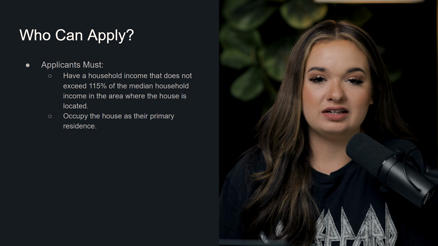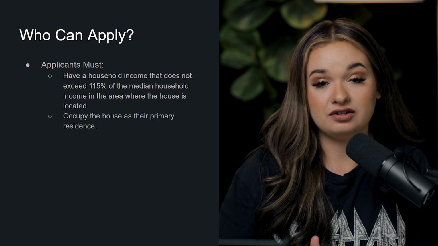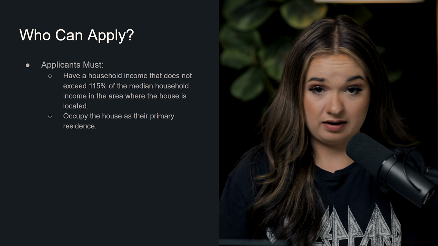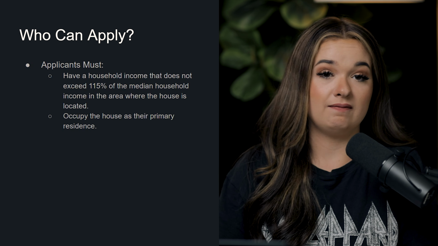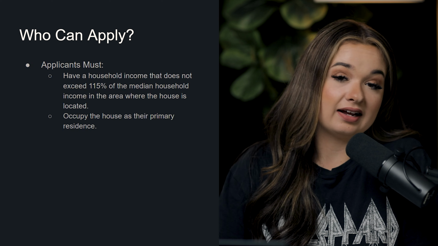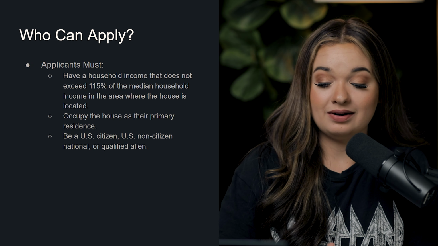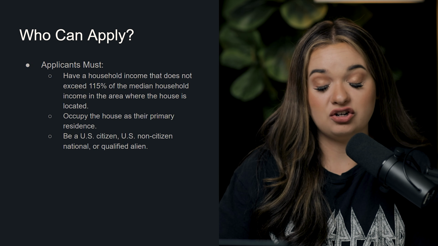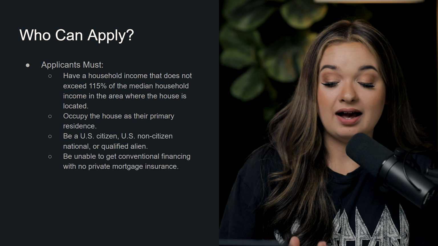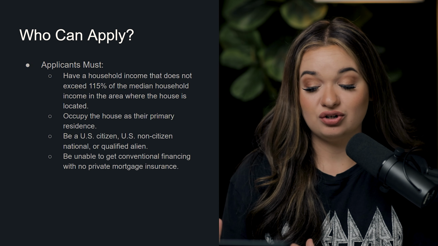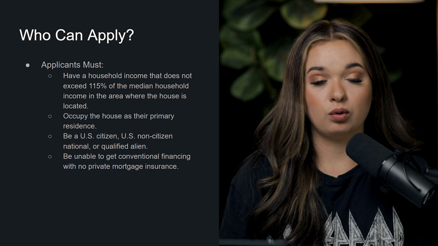You also must be willing to occupy the house that you're buying with this loan type as your primary residence. This cannot be used for investment properties or like second homes. You must be a U.S. citizen, U.S. non-citizen national, or qualified alien, be unable to get conventional financing with no private mortgage insurance.